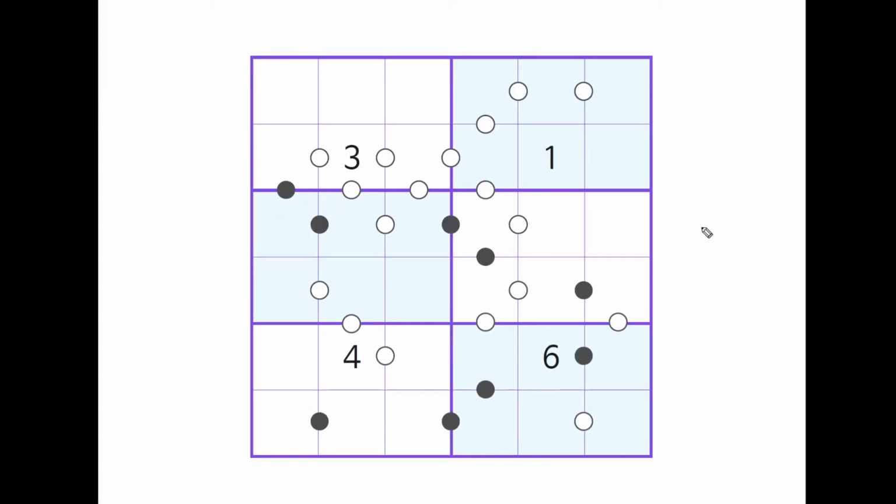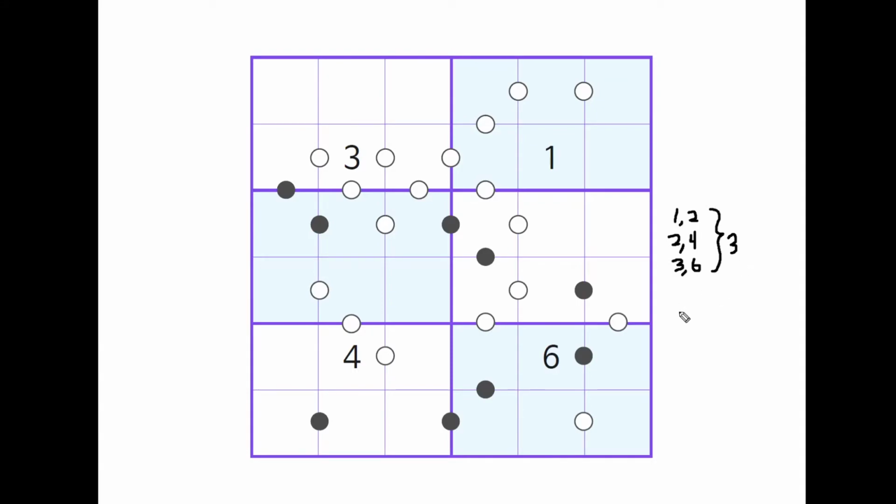Okay, so if I take a quick look at the puzzle, I notice that block 6 has one number filled in already, and it has quite a few black circles. So I know that since there are fewer number pairs that differ by a factor of 2 than those that differ by a factor of 1, black circles are more constraining than white circles. Now what I mean is, let's list out all the number pairs that differ by a factor of 2. So there is 1 and 2, there's 2 and 4, and there's 3 and 6. So there are only 3 pairs here, right?